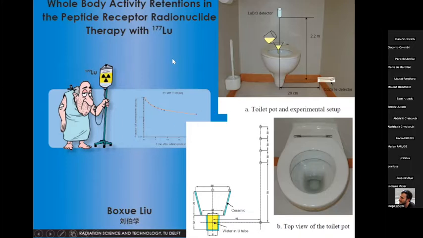Here's even a PhD which was made with simulations and measurement of radiation doses in the toilets of a nuclear medicine department. I show this mainly if your students complain that you make them simulate with Geant or MCNP too complex geometries, show them this and they will stop complaining.